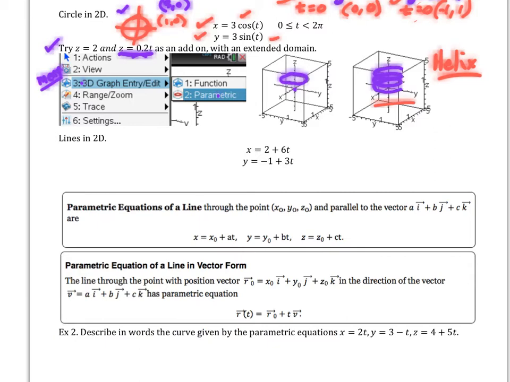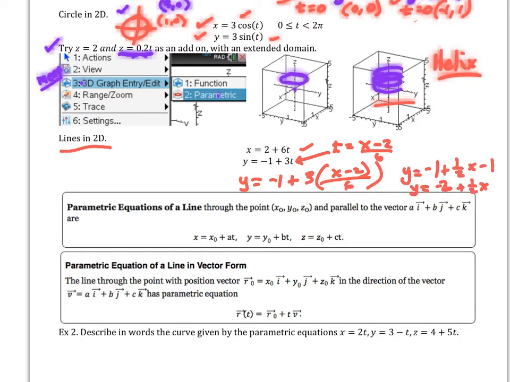Now what if we do lines in two dimensions and then maybe see what happens in three dimensions? If I look at this one right here, x equals 2 plus 6t and y equals negative 1 plus 3t. The question might be in the xy plane, what kind of graph do we actually have? We can go ahead and solve for the parameter here, t. If I do that, that would be x minus 2 all over 6. When I do that, I'm going to take that t and plug it in for this one. Then I'm going to get y equal to negative 1 plus 3 times x minus 2 all over 6. If I simplify, then I should get y equals negative 2 plus 1 half x. That's the line that we do have.